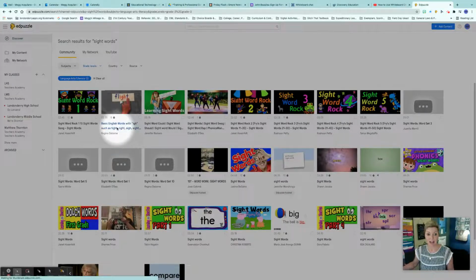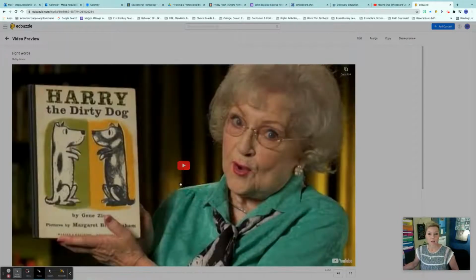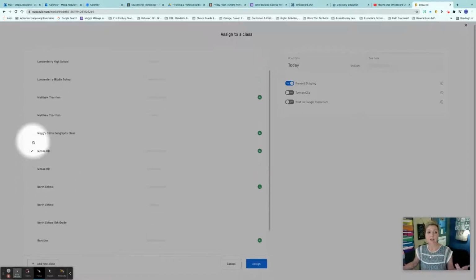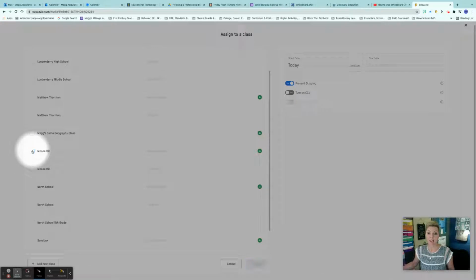I can save that, and EdPuzzle will find the appropriate activities that will go along with that. So here's one with our lovely Betty White. I can assign this, and I can assign it to several, like let's say these were several of my classes, I can assign to more than one at a time. So that also saves time. But it's very content specific if you want it to be.